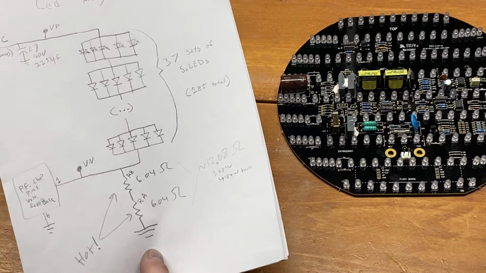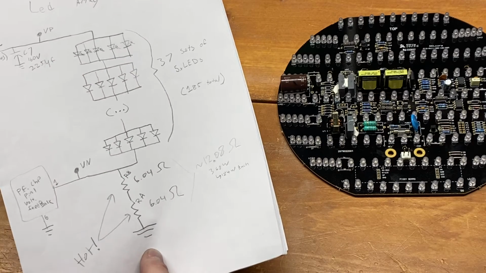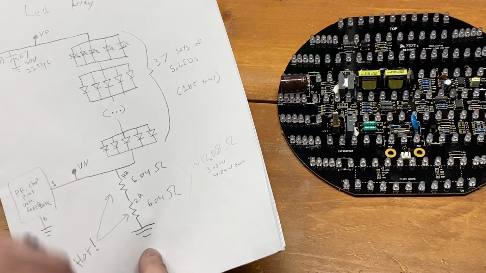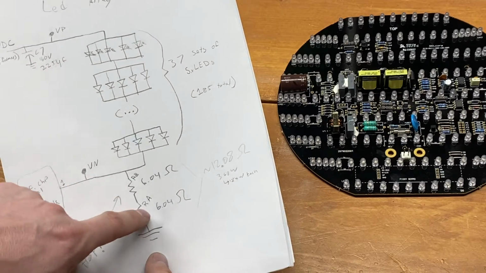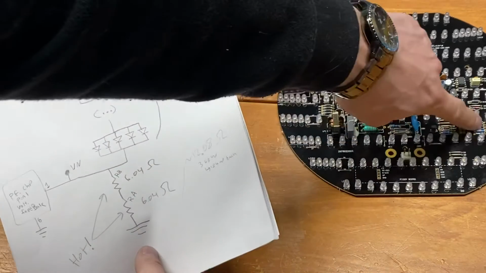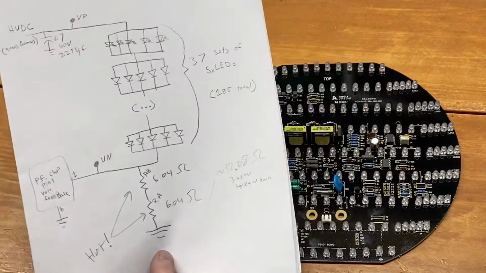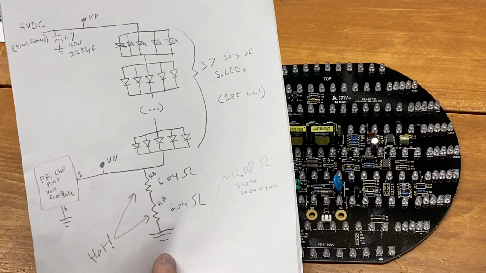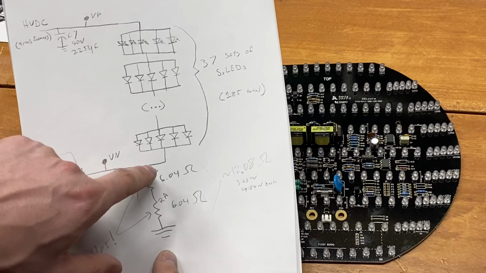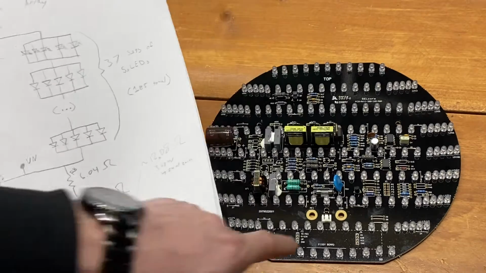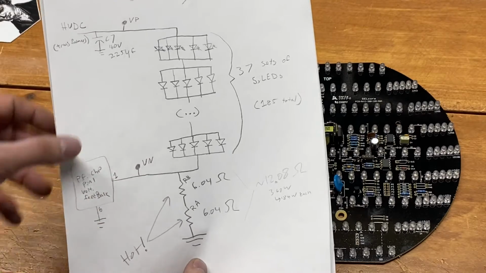So any individual LED burning out, it's not gonna shut anything down. You have to have all five die in the same bank before it would stop working. Okay, so LEDs come down, and then you've got resistor A and resistor B, which are these over here, that one and that one. So those are the current limiting for this. And we do have a test point, VN, I guess that's volt negative. So that comes out the piggy board junction and goes in the power factor chip.